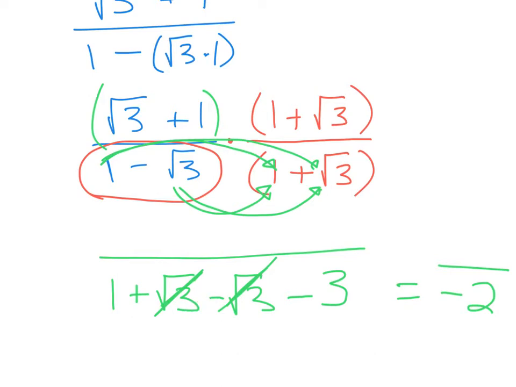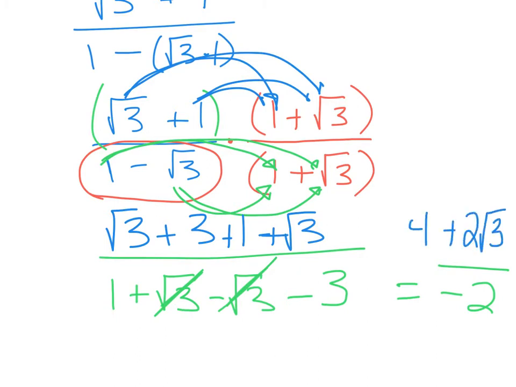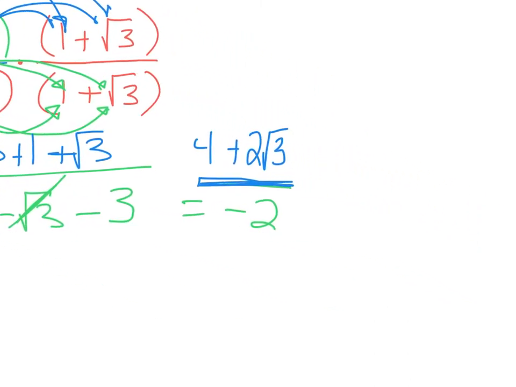But on top, we still have to do it normal, so there's my distribution up here. And it's okay to have radicals in your numerator. Nobody really cares about those because they're just there. So we have a 4 plus 2 radical 3's in your numerator now, all divided by negative 2.